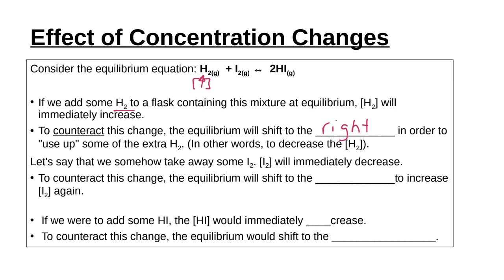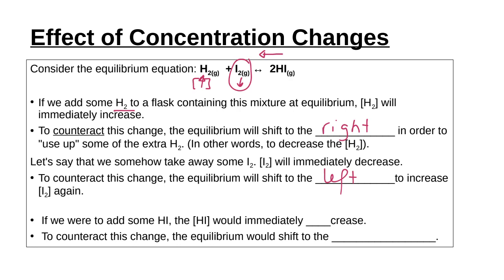Let's say that we can somehow decrease the concentration of iodine. Well, the system can tell now I have less iodine molecules, so let's try to make more. In order to make more, the reverse reaction is going to be favored. And by doing that, the system is going to shift to the left side to make more reactants, which will make more iodine.